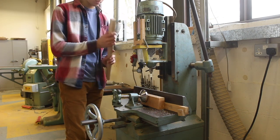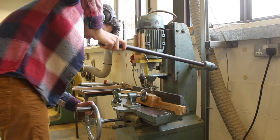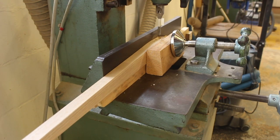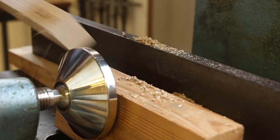So now it's time to cut the mortises in the leg. I'm using a Wadkin mortiser which is a very well built machine — the whole machine is basically made from cast iron, that's why they last so long. I wrapped some masking tape around the bit and I'm using that as a depth stop, so I know how far to drill down for the mortise.